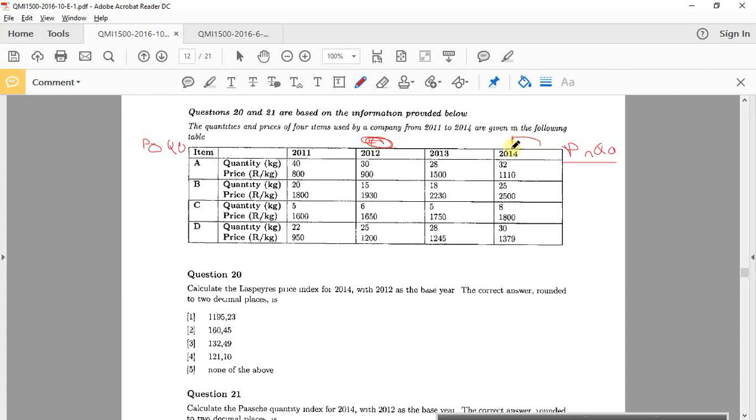So PN would have been this price, times Q0, which would have been the quantity there. Okay, and then I would have taken this times that, this times that, this times that, and then I would have written those answers there. Okay, and then sum up, to avoid having to waste time redrawing this in the exam.